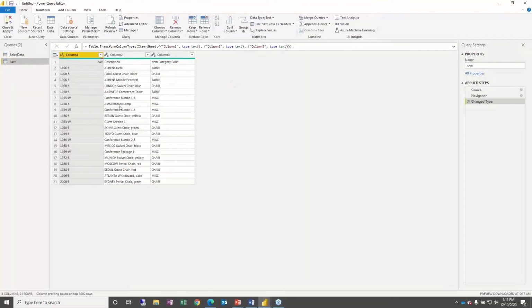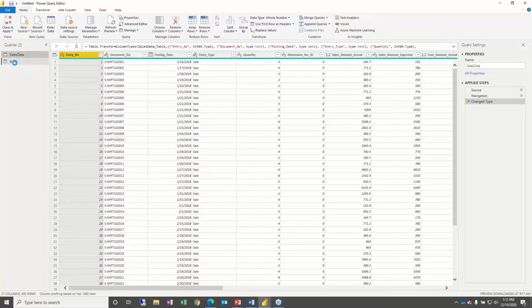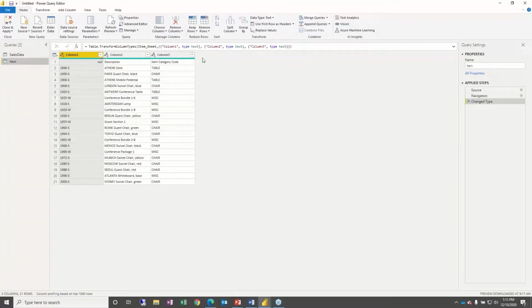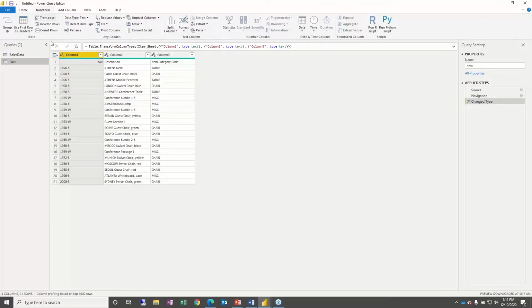So this is the Power Query, and this is our data sets. This is the link between the Power BI reporting functionality and the data sets, whatever you're using as your data source. Our two different data sets that we've brought in are our sales data that we saw before, and then our item table. And of course, there's a lot of manipulation you can do up here. You can change rows, move columns, add rows. You can merge, you can append, you can do all sorts of different things in here.